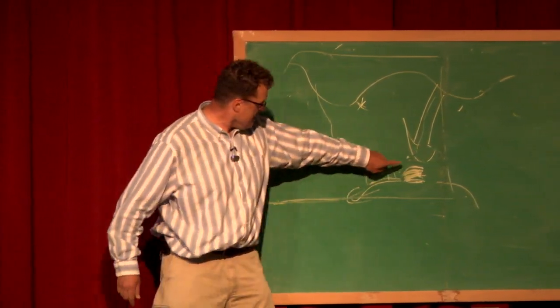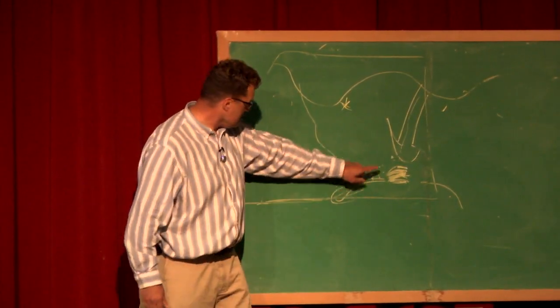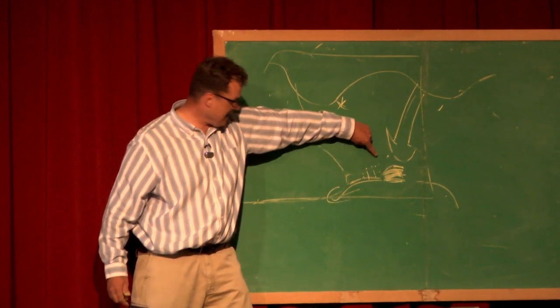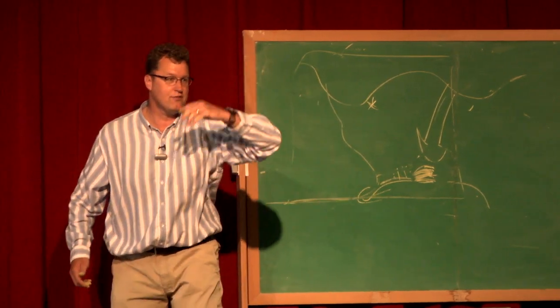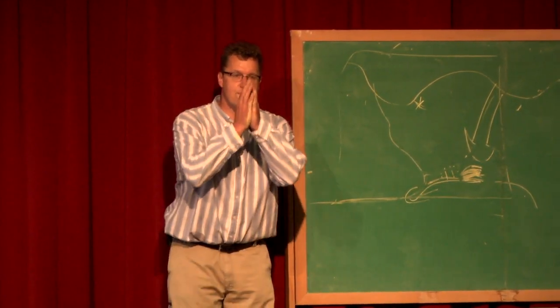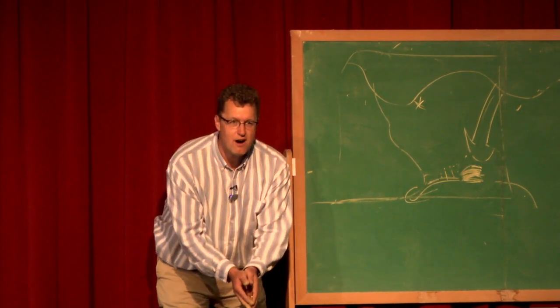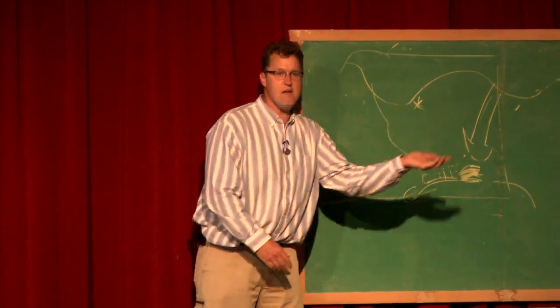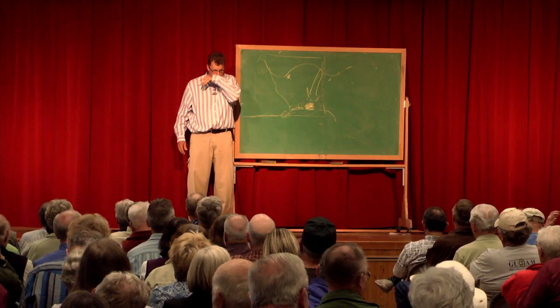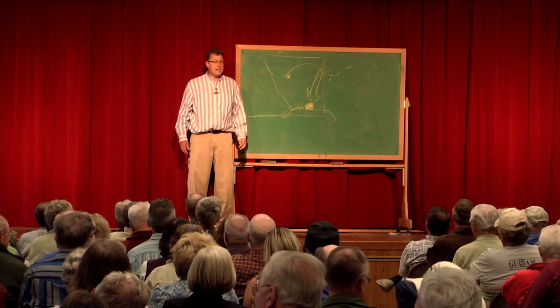The point is, the coulee floor got low enough so that the Palouse River finally said, well, I'm not doing this anymore. I'm going to take a hard left and go into this beautiful canyon, this coulee that the Ice Age floods created. The floods did all the hard work. They were there every day. The Palouse River came in just at the last minute and posed for pictures. Kind of like commencement.